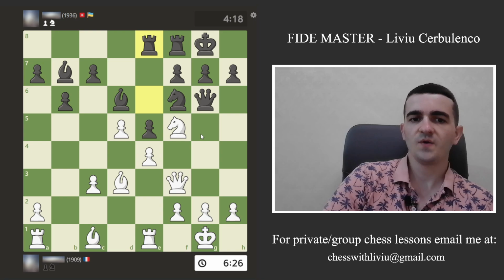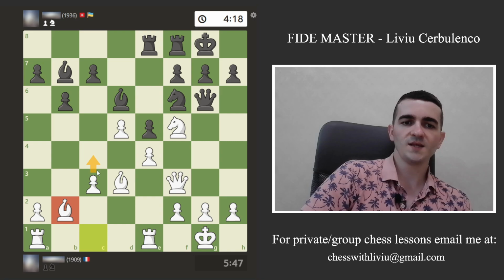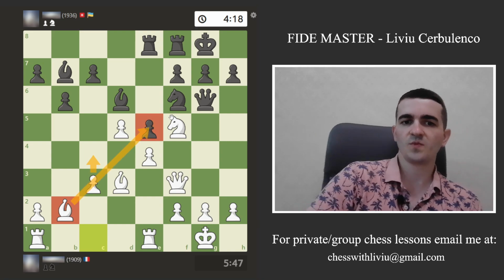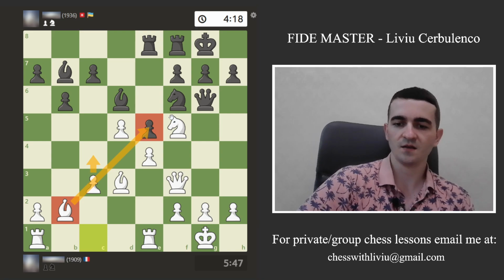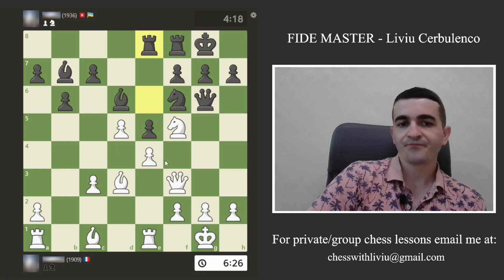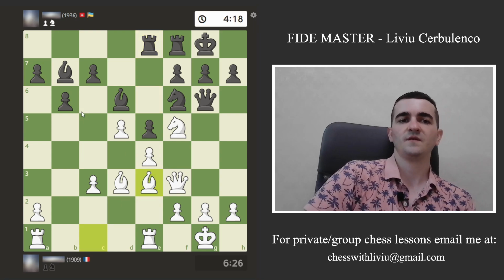Bishop b2, now that's weird. Why would you play bishop b2? It's just stuck. And even if we play c4, the pawn is well defended. The bishop is absolutely stupid on b2. The pawn is defended. It's actually better on c1, probably. But if you want to put it somewhere, one diagonal could be bishop e3, for example. That's a much better diagonal.